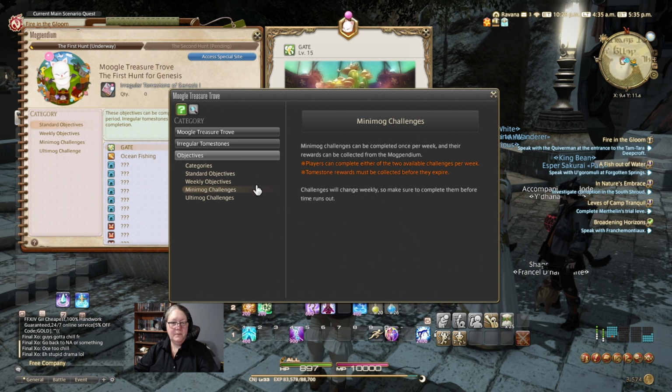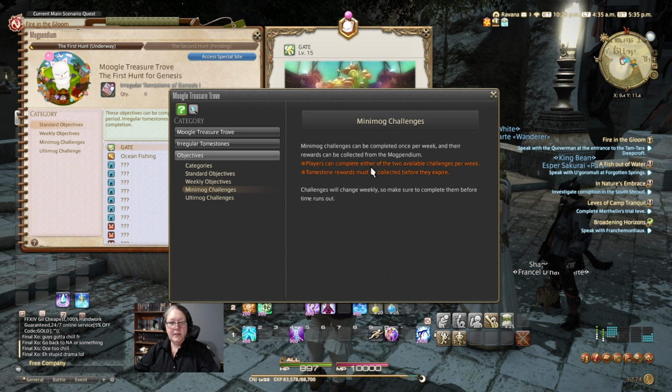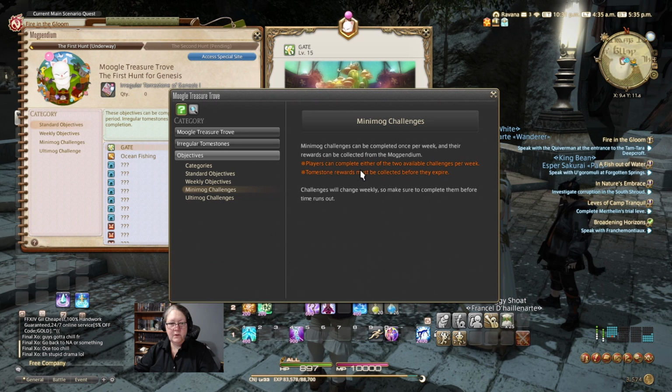Mini-Mog challenges. Mini-Mog challenges can be completed once per week, and their rewards can be collected from the Mogpendium. Note, players can complete either of the two available categories per week. So one of them, not both, I think. Or maybe both. I don't know. We'll find out. Tomestone rewards must be collected before they expire.